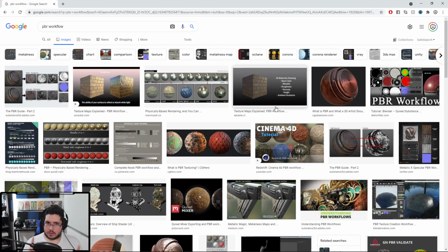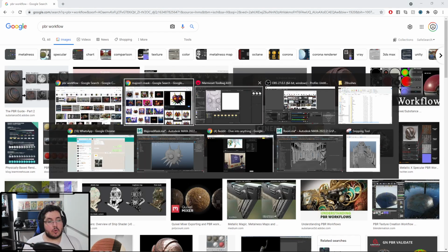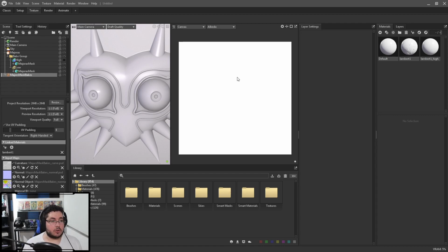And there's two main ones. We also go over this very in depth in the course. There's the metallic roughness and the specular glossiness. The metallic roughness is a little bit more artist friendly, so that's the one we're going to be using right now. So if we jump here into the texture tab, you're going to see that our layout changed.